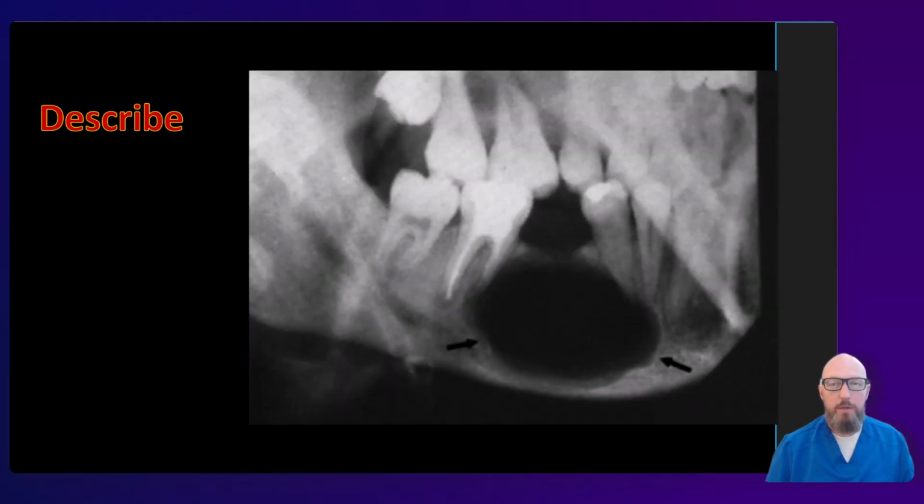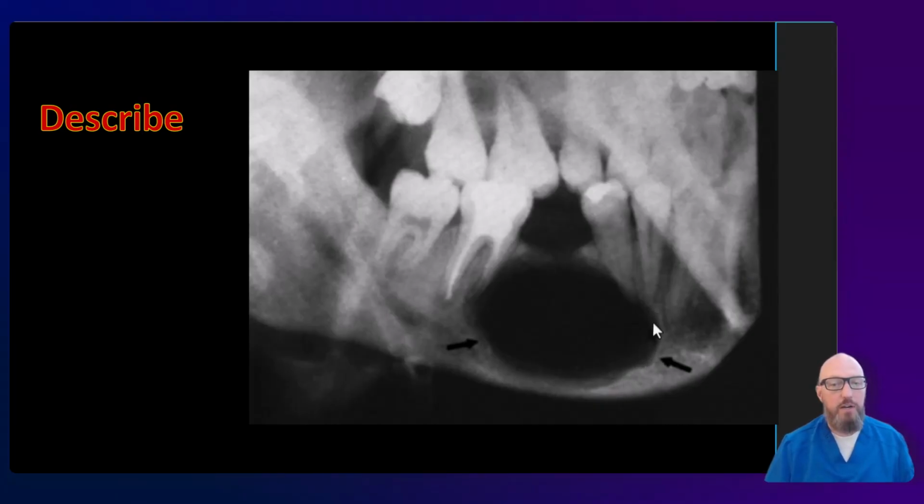All right, what about this one? Is this well-defined or ill-defined? Well, in some regions of it, it looks a little ill-defined, but other areas it looks definitively well-defined and even corticated. And so if you see any part of that, that's not just some adjacent anatomical structure, sometimes you'll see it lined by the canal, you'll see it lined by the sinus borders, and that appears corticated. That doesn't mean the lesion is causing that, so be aware of that. But this is not an anatomical structure, this is a border of the lesion, and it's corticated.